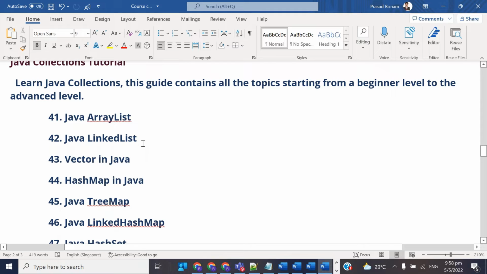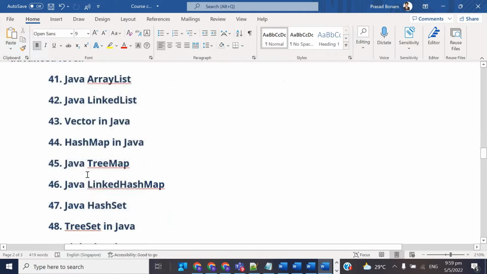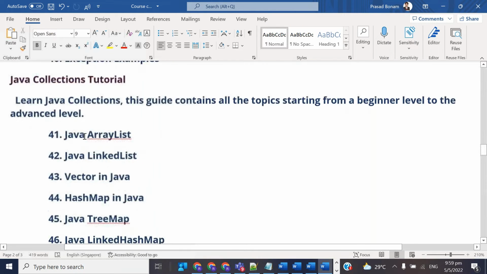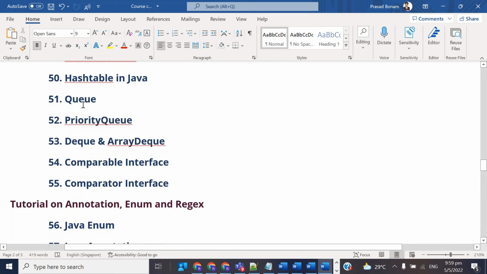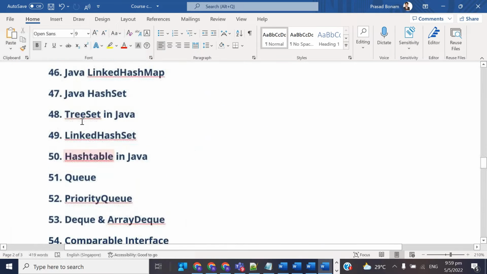Likewise, every collection is internally implemented with some standardized algorithms that we are reusing. If you click on HashMap in your documentation, you can learn its complete internal details. So this is the collections topic, and it is a very important topic.